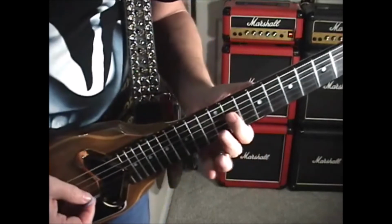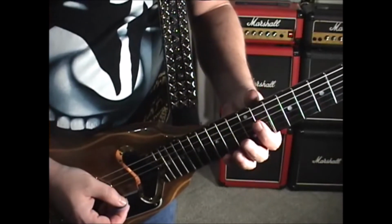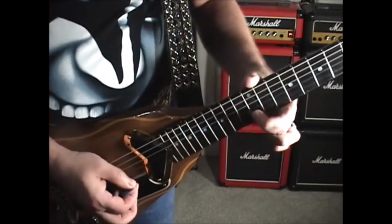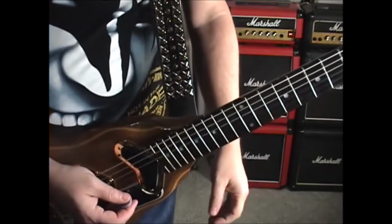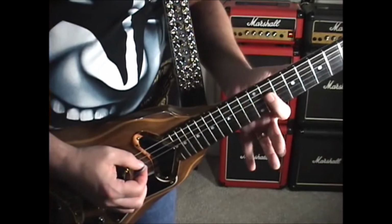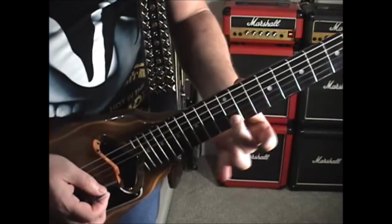Okay, so what we do is we are skipping the G string now. Totally skipping the G string. So we're playing the D string and the B string. The only time we're hitting the B string is for the high note. All the moving is being done on the D string. First one's going to be 11, 12, 13 on the D. So you just use your 3 fingers. Then your middle finger up there to the 12th fret.